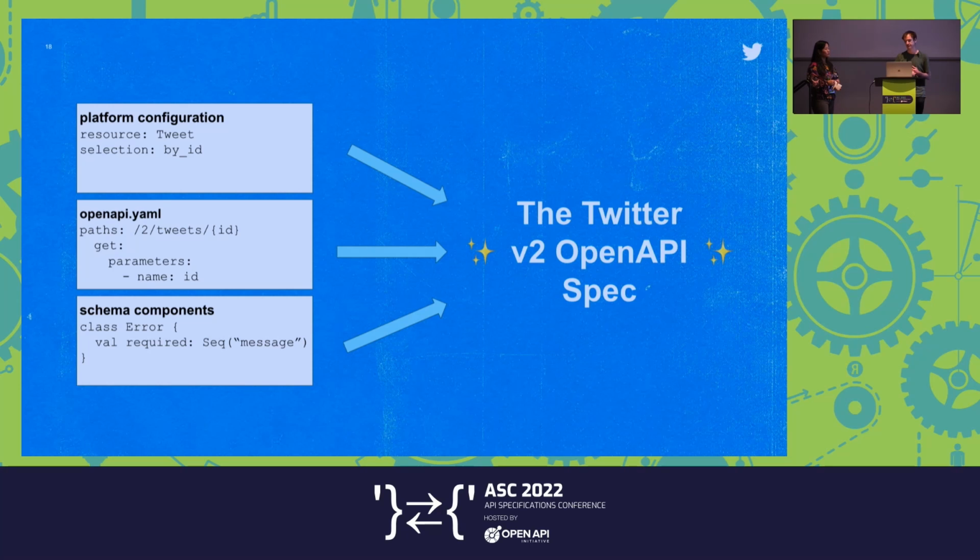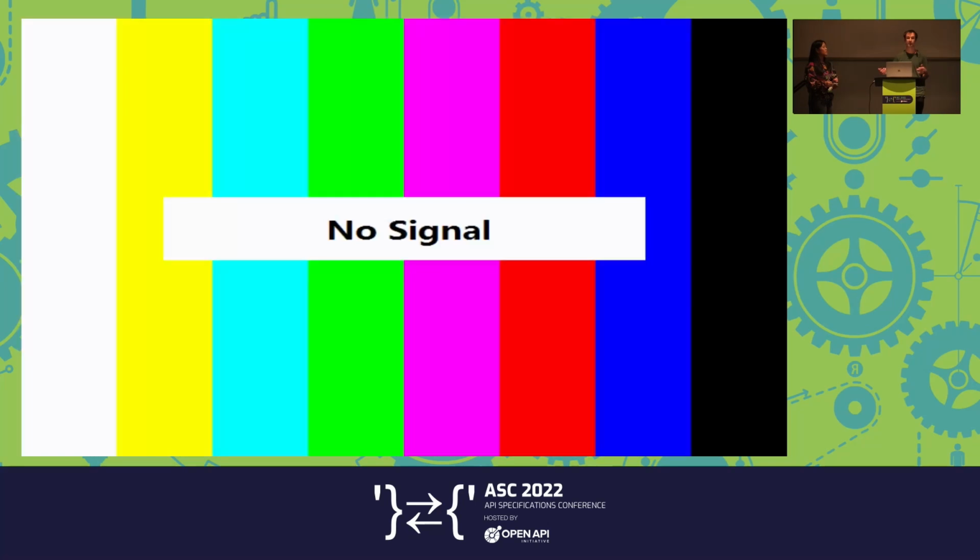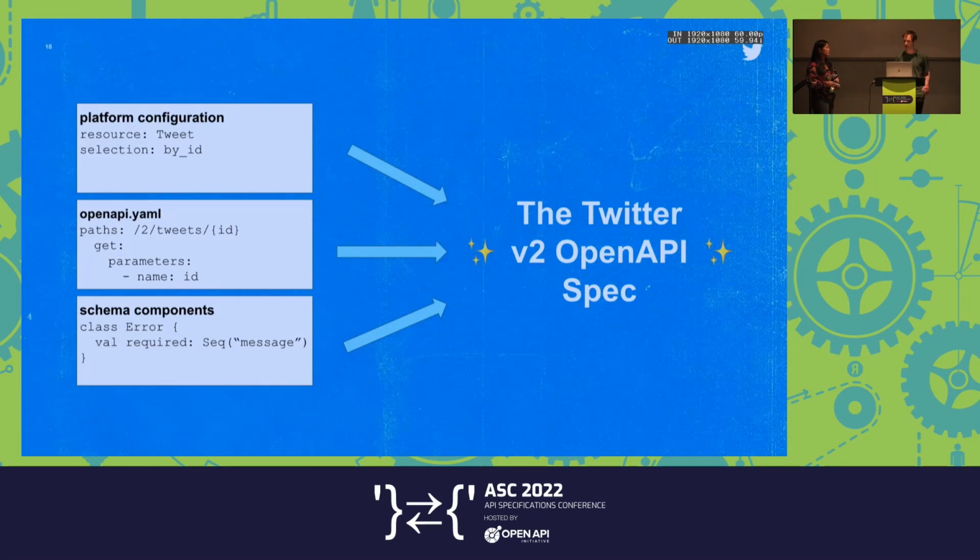And the specifications for standard platform features like field selection, the developer can tell us which fields they want out of a resource. And given that that comes from the platform config, we can automatically generate the spec for those parameters. And we have a standard response structure for all of our responses so that we know where in a response a resource needs to go. So that makes generating the schema a lot easier.